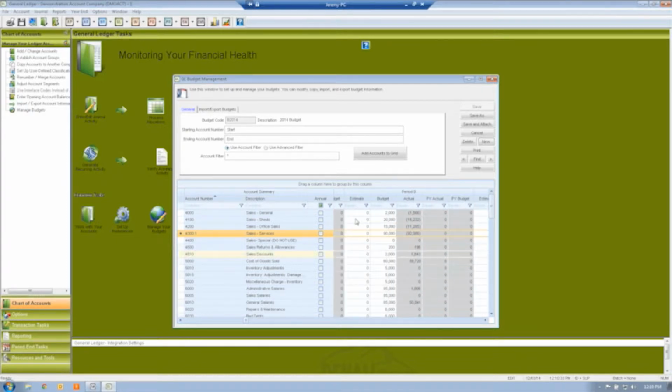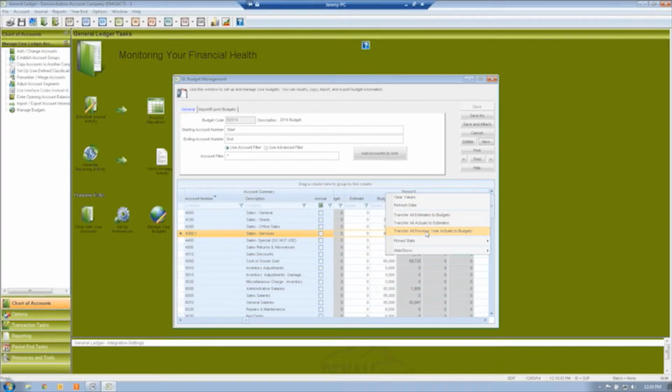And then what's neat about the budgeting tool is you've got options here for each period. I'm just going to select period 9 since we're there. Basically, all you would do is right mouse click on the period header, and you can transfer the previous year's budget to this year's budget.